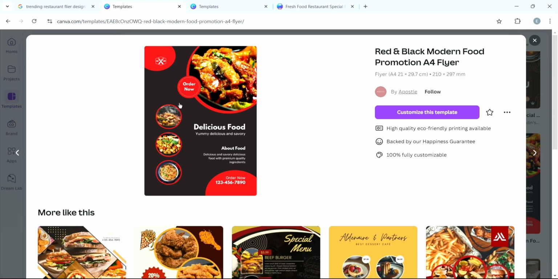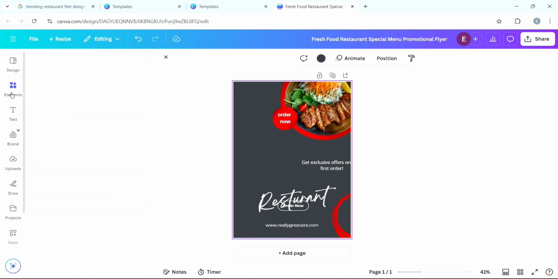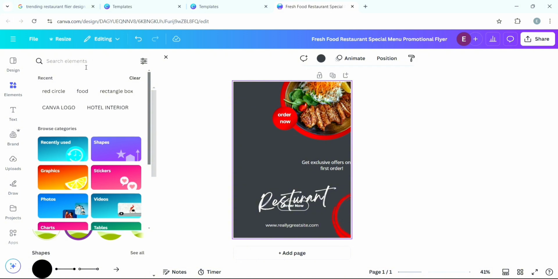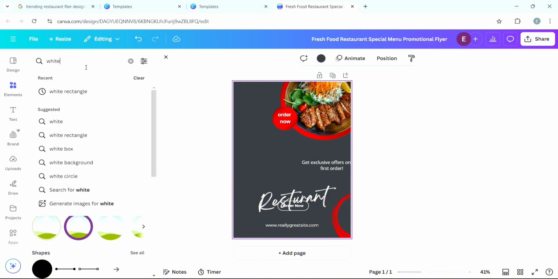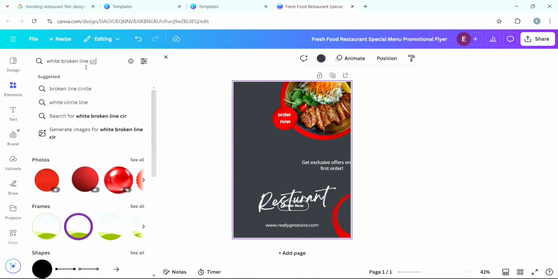So if you notice there's like a broken line around it, you can leave it, whatever you want, guys. So let's see if we can make that happen. Just go back to elements and let's see, white, broken line circle. Let's see if that works.